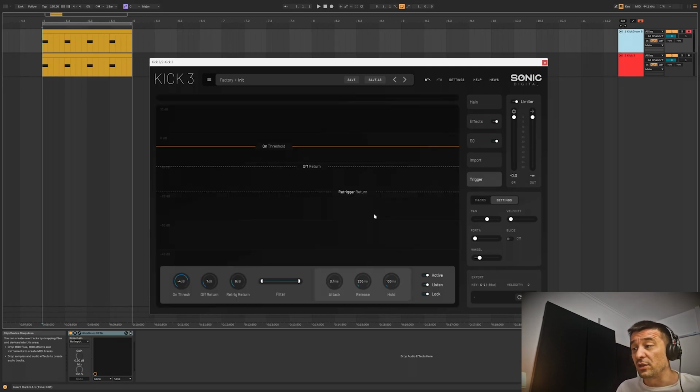And we have the trigger function, which is something I really like. You can trigger Kick 3 to play with a different audio coming from, let's say, the kick drum you were trying to replace, which is really nice. Honestly, in Ableton that's just a couple of clicks away. Doing that by hand, exchanging a kick drum that already exists, turning it into MIDI, and then using a different kick drum, this definitely makes it faster and easier.